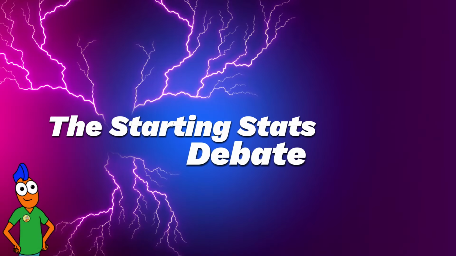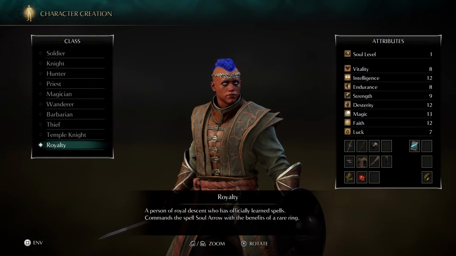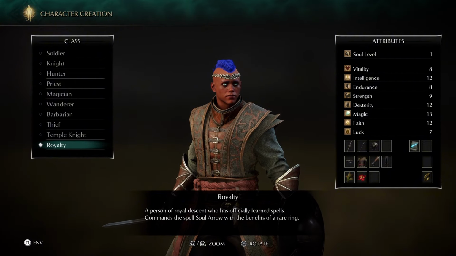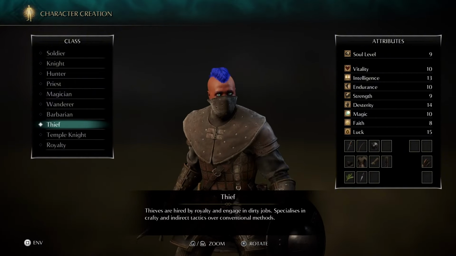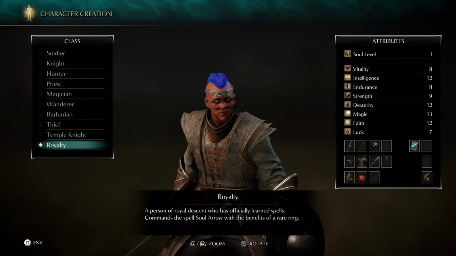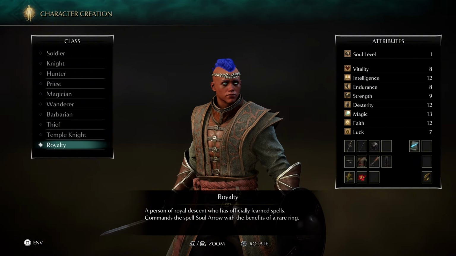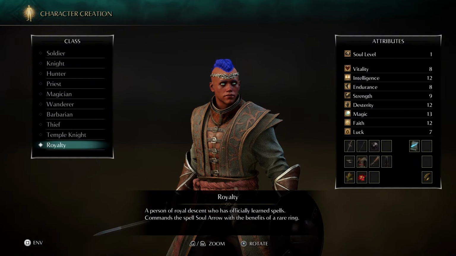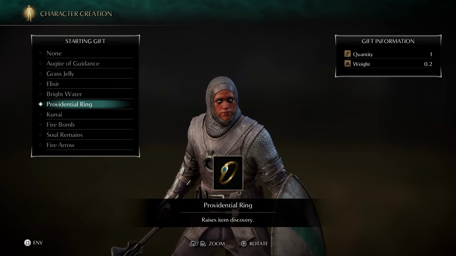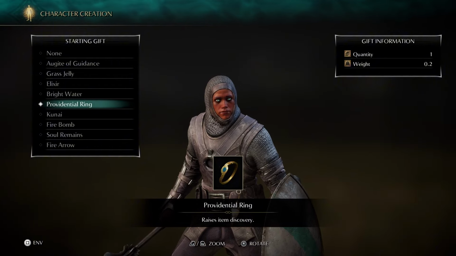The starting stats debate. Many people say that the royalty build is the best one, and this is because it starts at soul level 1, meaning you can level up more, making your current stats almost like bonus stats. See here how all the other ones start at different levels. But the truth is that the starting build doesn't really matter at all. You can create whatever type of character you wish. The starting build only governs how quickly you can optimize your character into a spellcaster, faith build, and so forth. However, the starting item for your first playthrough, hands down, has to be the Providential Ring.